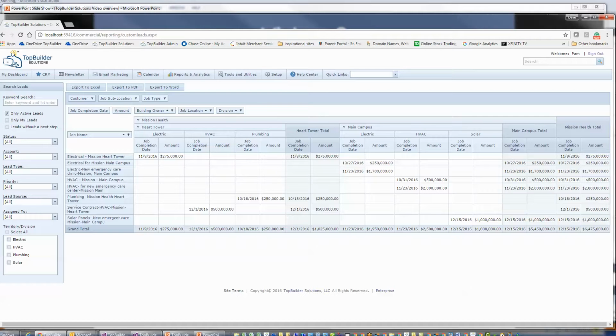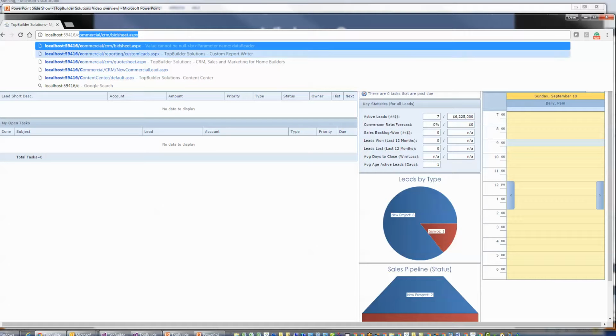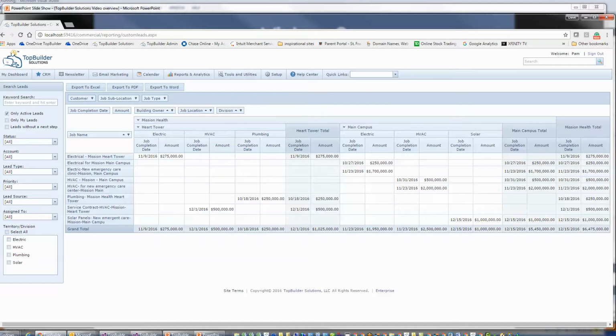Now what you can do is, if you only want to show completed jobs here, and that's what you're trying to track in this report, you could filter by completed jobs, the status completed jobs. You may want to do it on awarded jobs, but you have the ability to narrow the results down on a report that way as well. Now, we have the ability to save custom reports, and then you can give it a name and then come back and see it again later. I'll demonstrate that for you real quick. I'll go to the dashboard, and then I'll quickly go back and look at that, and boom. It remembered how you had set it up, which is really, really slick.